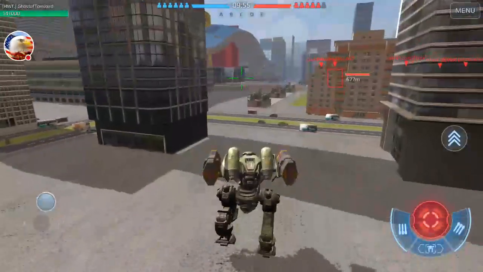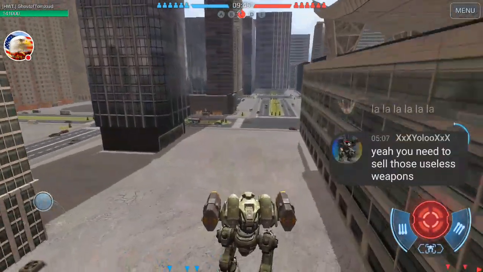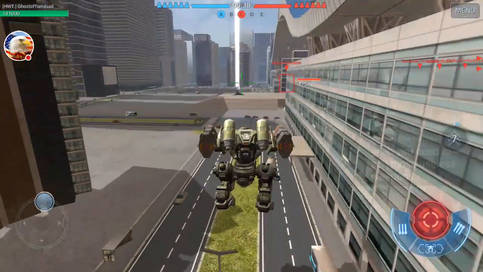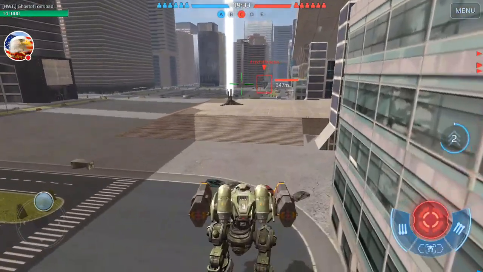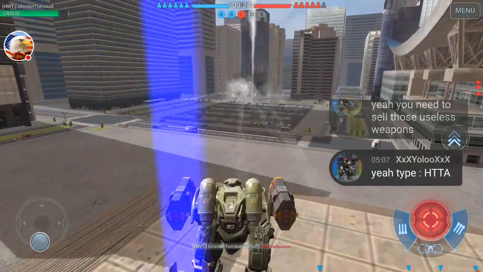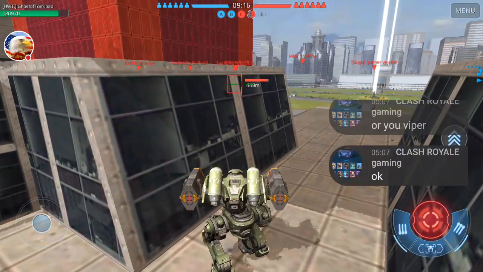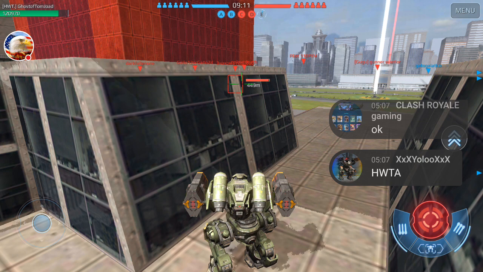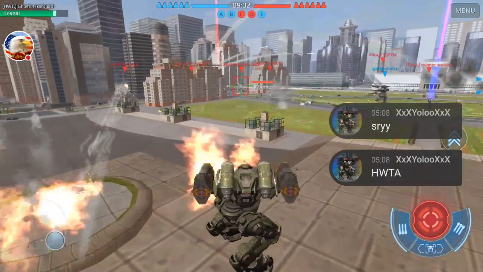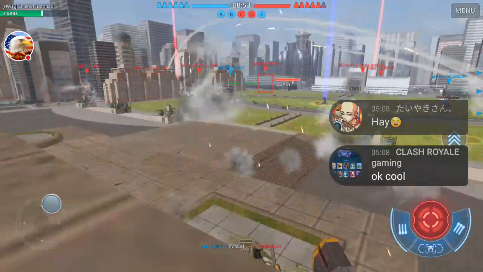Let's get these beacons real quick. I gotta be sure to get 10 gold on this one, or I'm gonna have to play a whole other round. It's HWTA. That's the hooligans, the hoolies with Thule Alpha. Come on, get down, get down, get down.